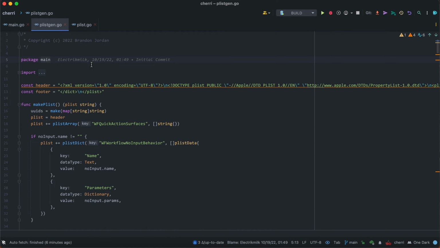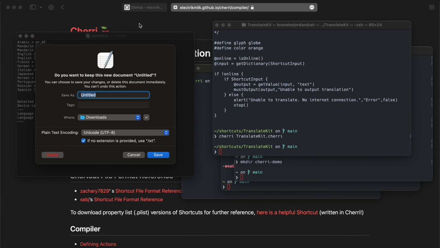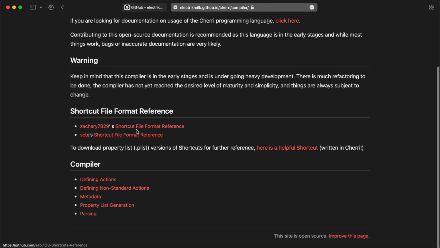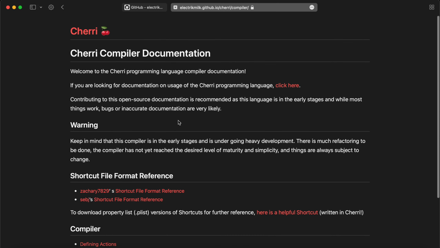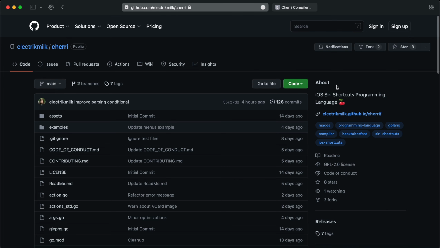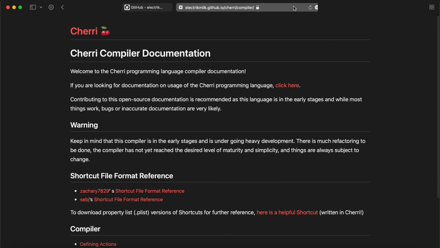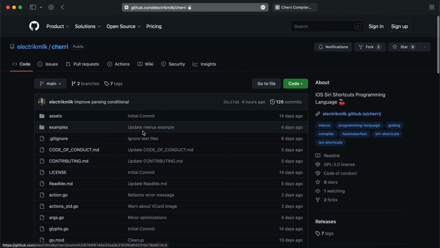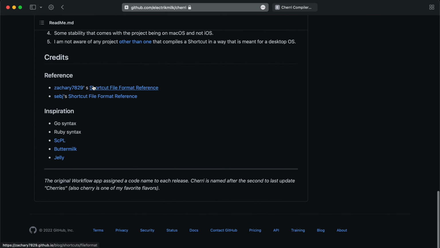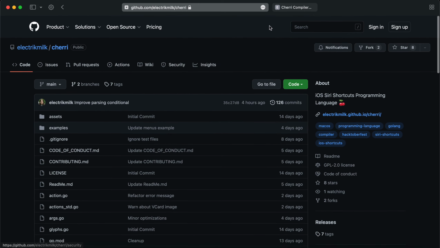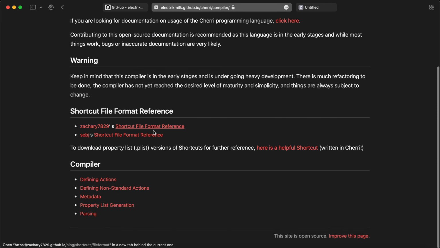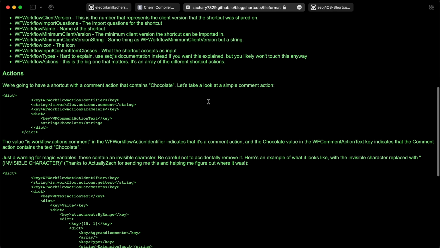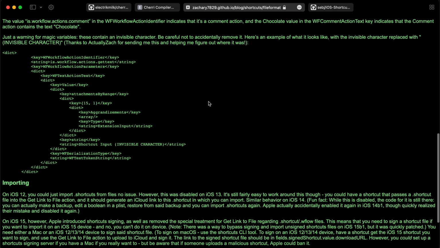Shortcuts is very specific about its format, and one of the things you can do to get a little bit more familiar with it is here at the Cherri site that you can get to from the repo. I have some links here, and if you miss that, they're at the bottom in the credits. These go over not everything, but a good amount of what the format actually entails.